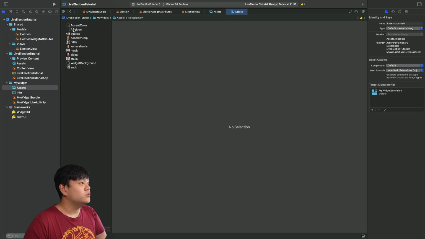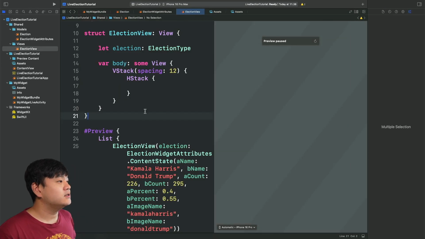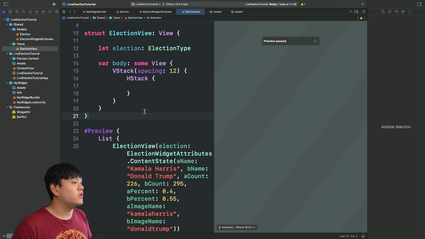Basically the widget extension target doesn't have the capability to render images from the network when rendering the live activity widget UI. It won't give you access to download the image from the network using the AsyncImage view.